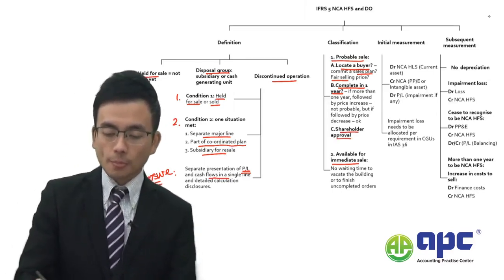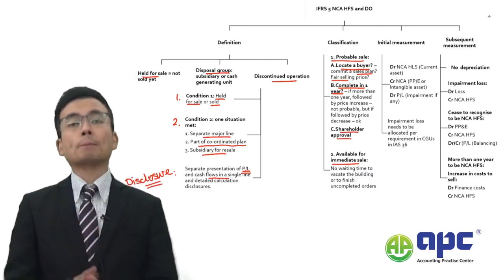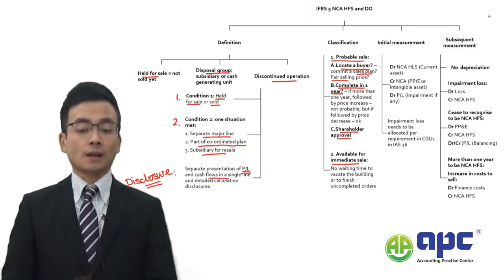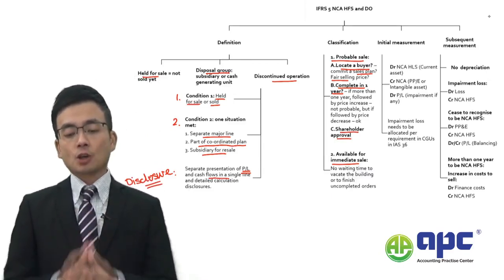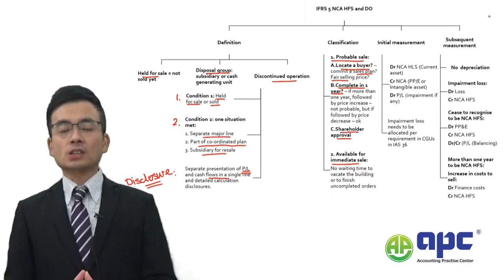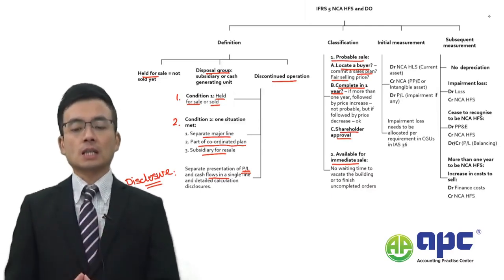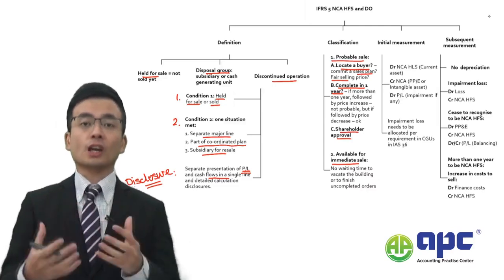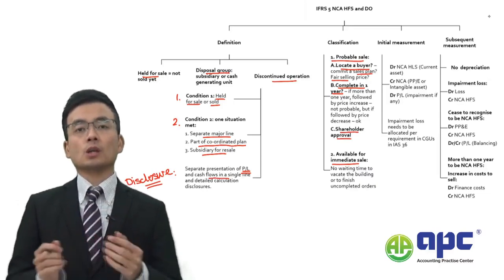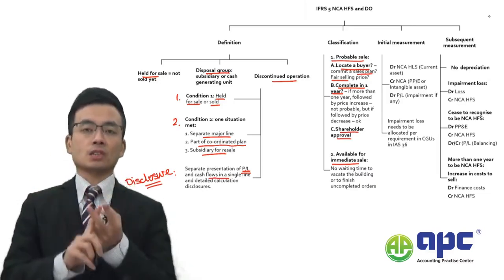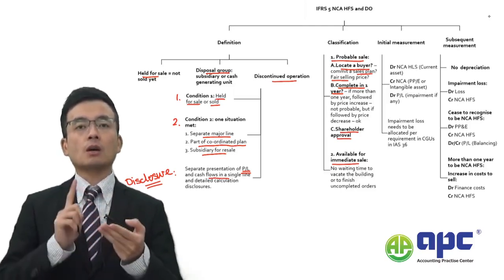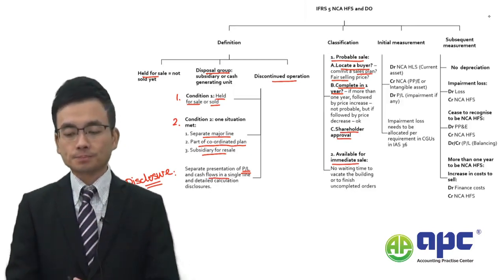Third, whether or not you've got the shareholders' approval to sell that building or some of the major asset, and that's very, very important. If you haven't got any approvals at all, you need to look at the resolution from the general meeting as well as the board meeting. From the auditor's point of view, you need to check them to confirm the probability of the sale. So the probability of a sale depends on whether or not you are actively locating a buyer, completing the sale within 1 year, and whether you've got the approval. So there are 3 criteria you need to look for evidence associated with.